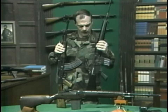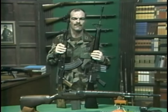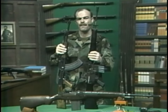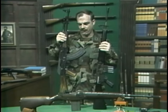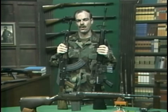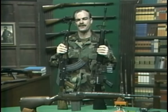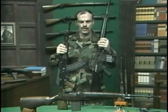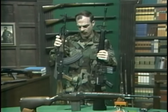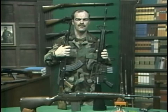The follow-on weapon to the M16A1, the M16A2, will have roughly the same volume of fire, but an improved combat range due to its heavier bullet and faster twist. The Soviet follow-on weapon, the AK-74, will likewise have the same sustained volume, but will actually suffer a degradation in combat range due to the light 5.45 millimeter cartridge. With your new M16A2, you will have parity with the AK-47 or be slightly superior to the AK-74.